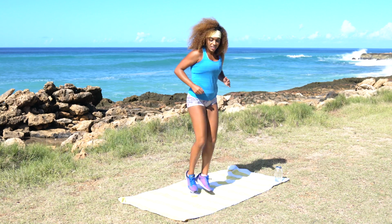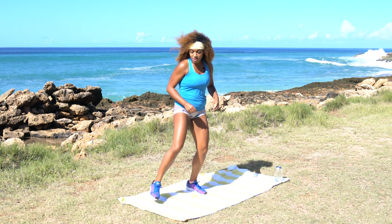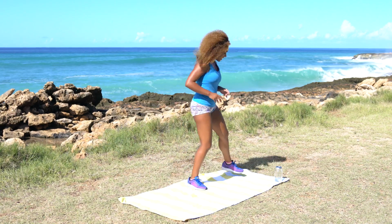Beautiful. Good. So Valentine's was fun. We actually just came here. We came here to this beach and had a little beach picnic.